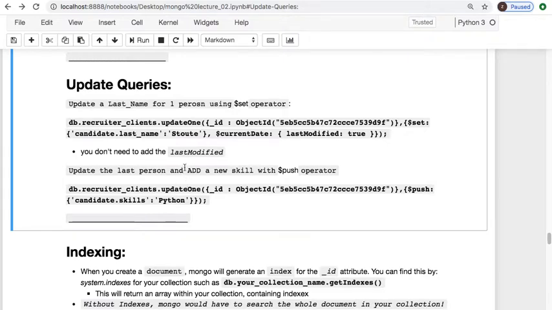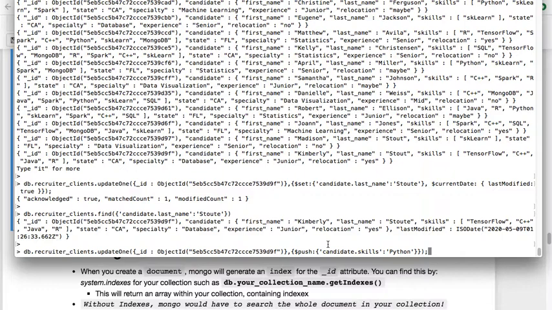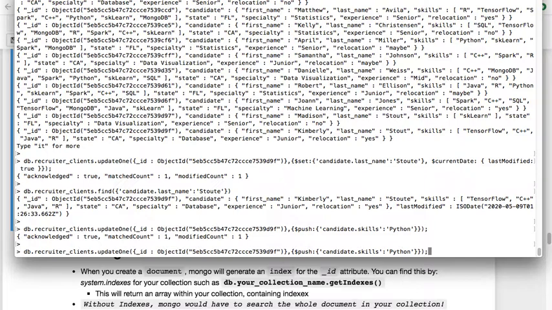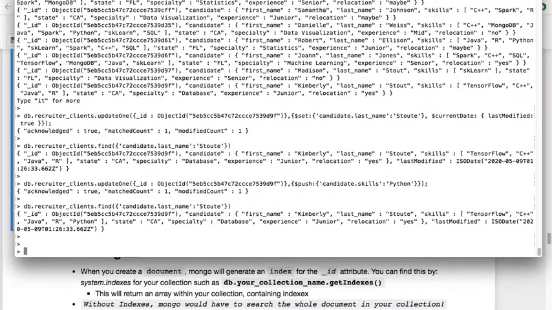Fine. So we can also update the person that we just updated the last name, and you could also append or add with the push operator. All right, so I'm using this push operator to append into my skills array or list, whatever you like to call it. So now we have the ability to add into an array. Okay? So if you noticed on this one, before we added, it was Java, R, C++, and TensorFlow. But if we look for Ms. Stout again, we'll notice that Python was appended to that list, which is very handy because if you need to add in data to a collection later, that's very useful. So that push allowed me to add it into the list.